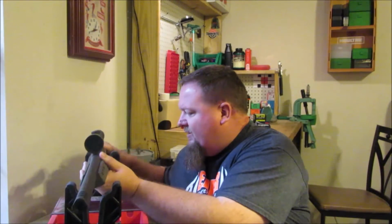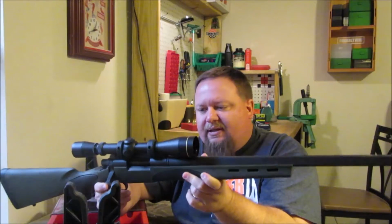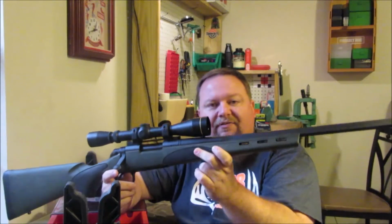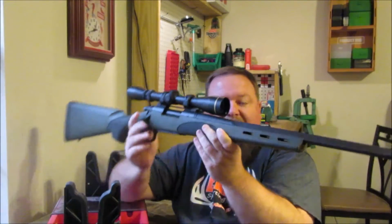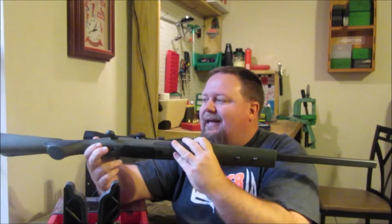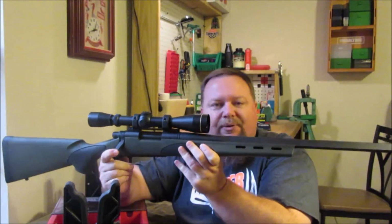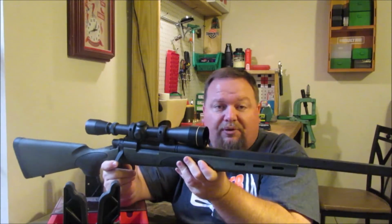I did some trading on election day, and I traded an AR-15 for this Remington Model 700 VTR in a 308. It has the triangle-shaped barrel with the muzzle brake on the top. I don't know much about these. I just thought the triangle barrel looked cool, and I know the 308's a great caliber. I've never owned a 308 before.